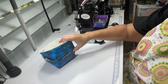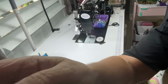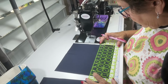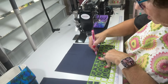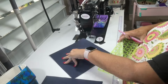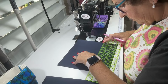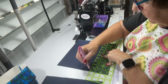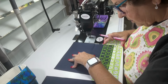Okay. Now I'm going to grab my linings. I have to iron it. So your linings are a perfect square, and on two sides you're gonna mark 3 1/4 on each opposite end, and then on the other two ends you're gonna mark 2 1/4.